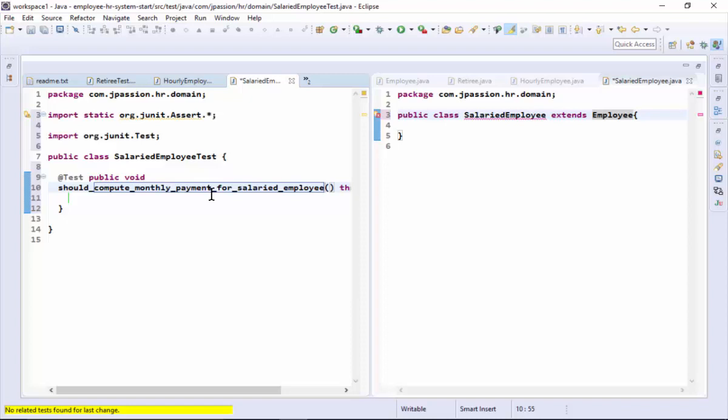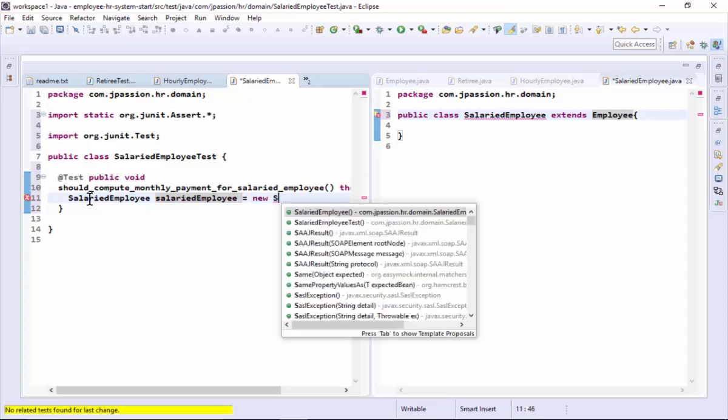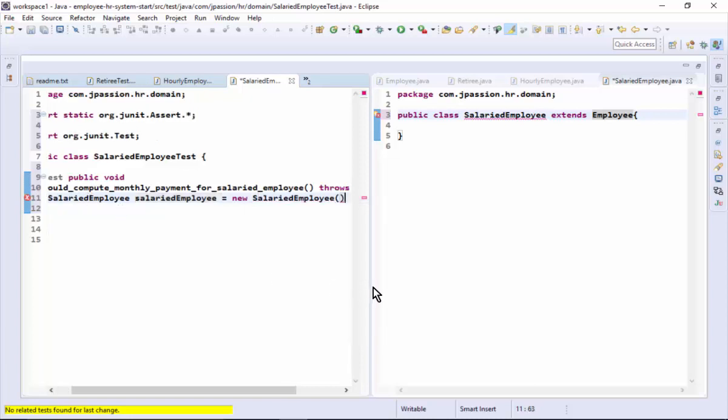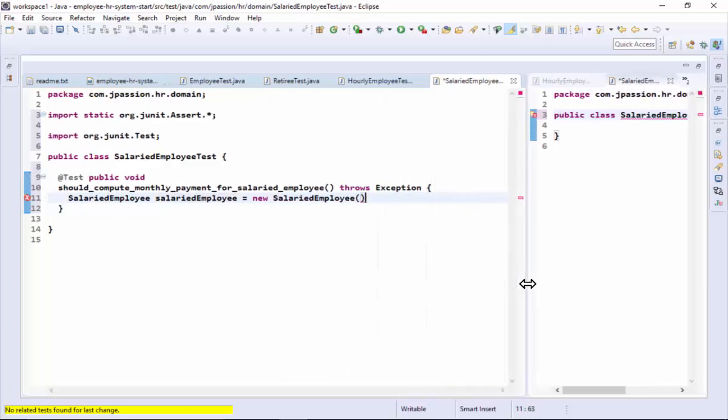All right. So we need to create the salaried employee. So SalariedEmployee, new SalariedEmployee, and we certainly want to pass along the information about the employee, such as employee ID and first name, last name, and here we're going to specify the monthly salary.